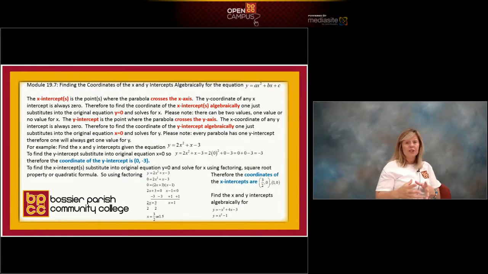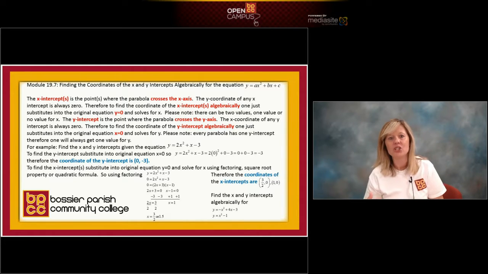Welcome back. To finish up graphing parabolas, we want to again talk about two of their parts. We've already seen how you can find the vertex point and the axis of symmetry algebraically without even having to graph the parabola. Well, that's also true with the x-intercepts and y-intercepts. I can ask you to tell me the location of the x-intercepts and y-intercepts of a parabola without having to go to graph paper and graph. So let's talk about how you algebraically find the location of the x and y-intercepts.